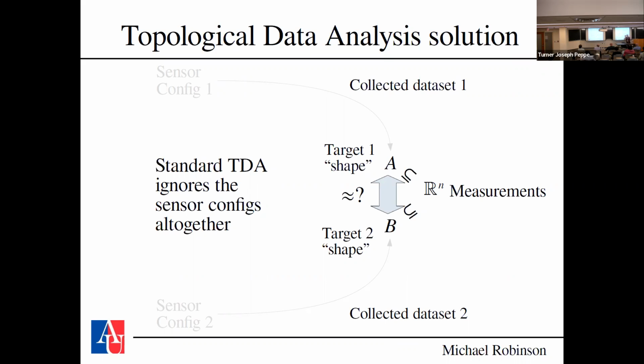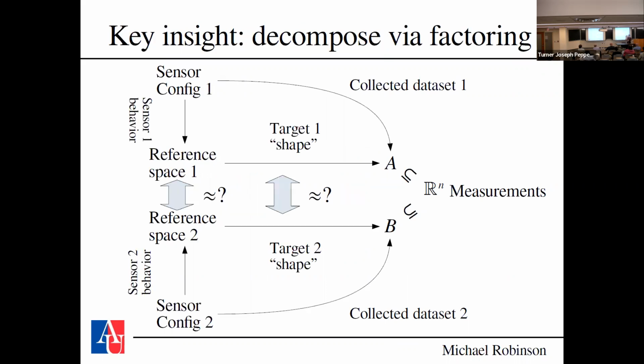So I prefaced the title of this talk as being for circular aperture sonar, which means to me that I have some knowledge of the sensor configuration spaces. It's just that there may be a distortion. So effectively, what people normally do is they take the sensor configurations, they try to say, well, okay, the slow time wasn't really good, the trajectory was not really good, but I got back to the same place. So I have this smooth function distortion in there.